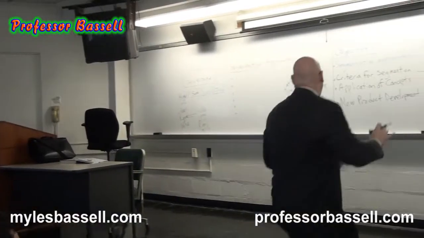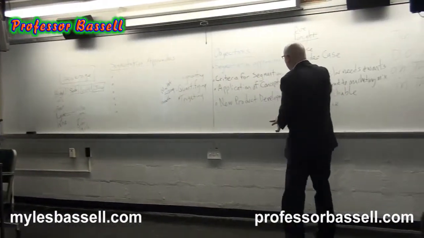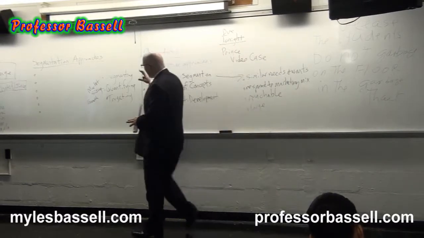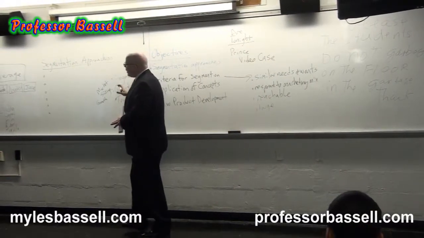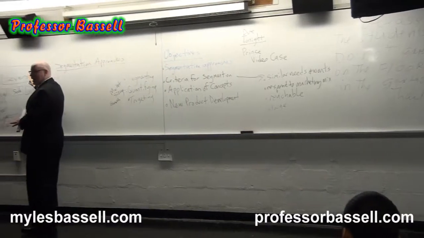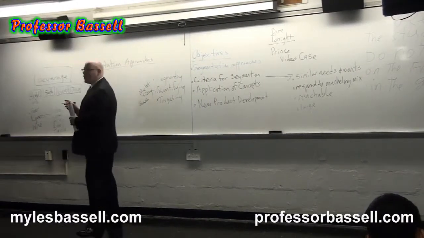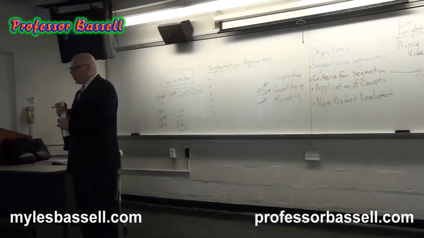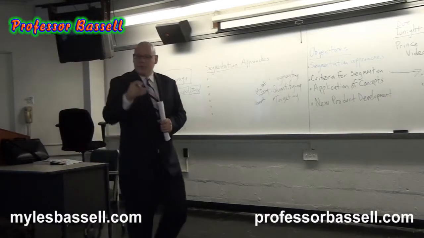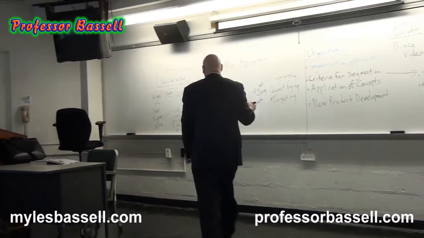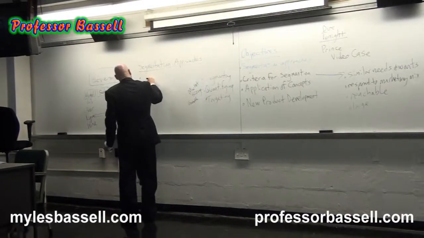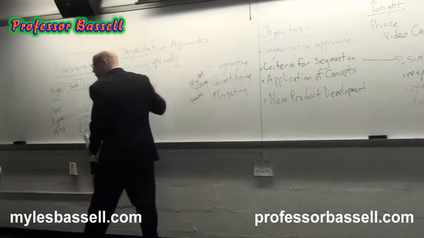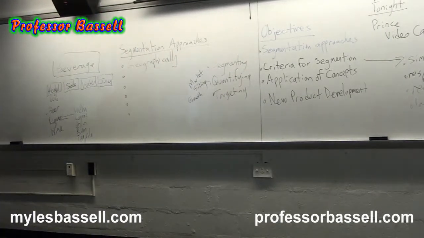So now that we talked about the criteria for segmentation and what's going to happen after we segment the market, let's talk about, and we looked at an example, different ways that we could segment a given market. What are some of the ways that we could segment a market? Geographically? Geographic, absolutely. So what does that mean though, if we say we're going to segment the market geographically?